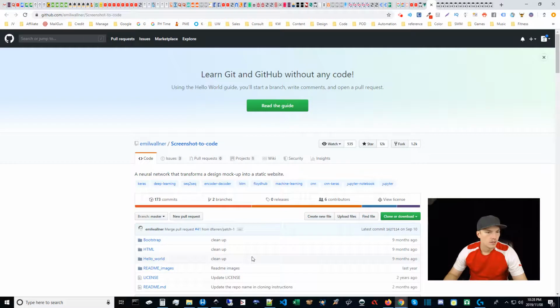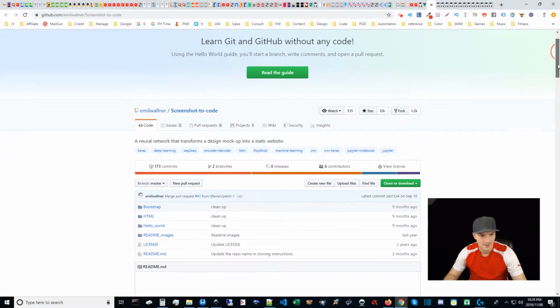And moving on, now this one kind of made me sit up in my chair a little bit. This one's called Screenshot to Code, a neural network that transforms a design mockup into a static website. Screenshot to code, that sounds pretty wild.